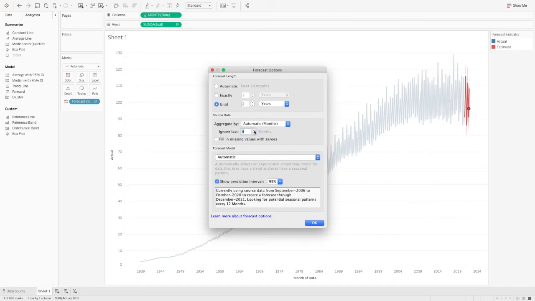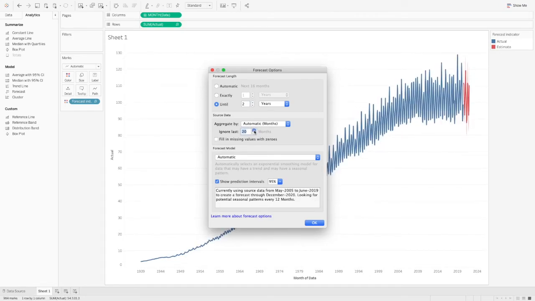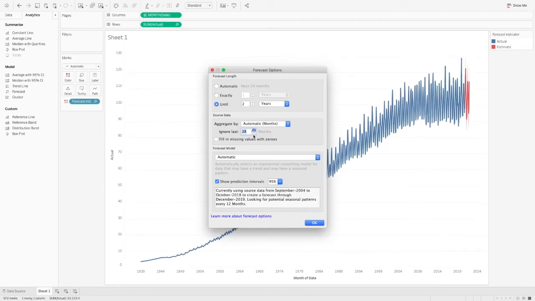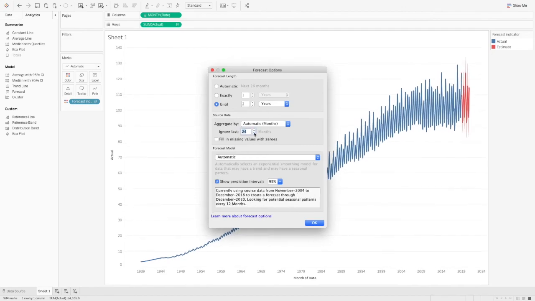So we're going to ignore the last 24 months of data, so that we have the 2 years prediction up to today.